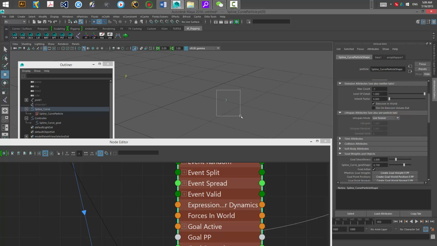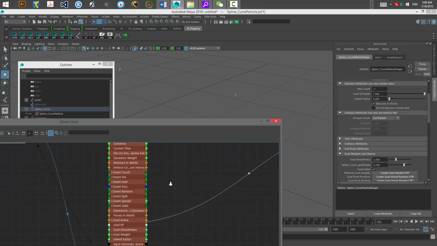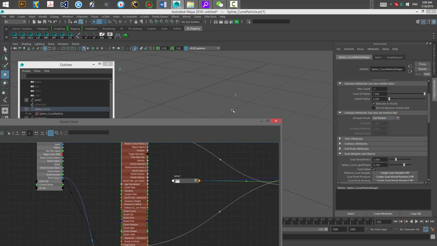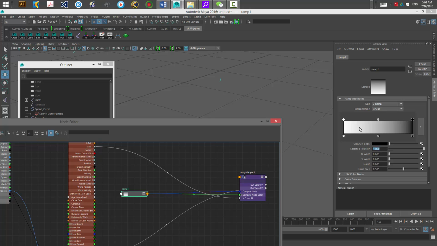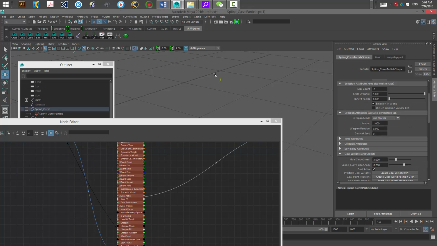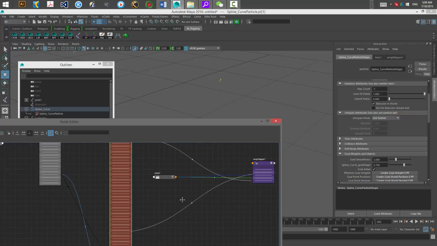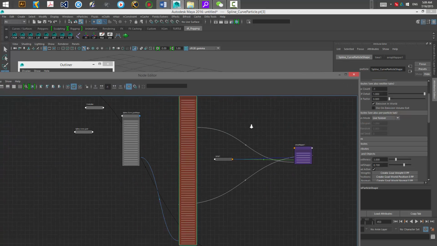So if we're evaluating particle 1, then we get a different value. We'll get a different goal pp value because particle 1's mass is around 0.33, so we're getting a value around this area. So it's a little bit smaller than full white, so it's kind of like 0.6 or so. So now this particular particle's goal weight is around 0.6. Then this one, they all have smaller and smaller goal pp values.